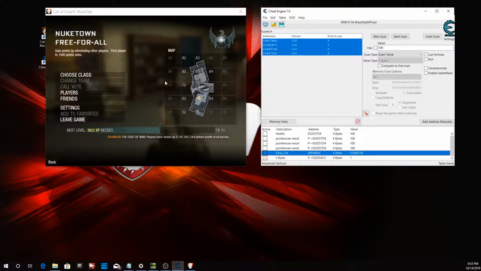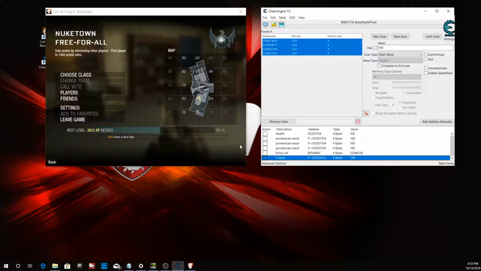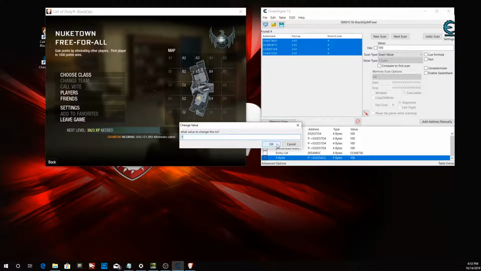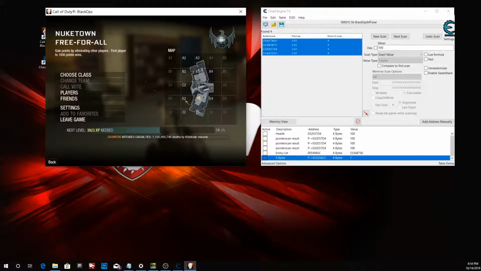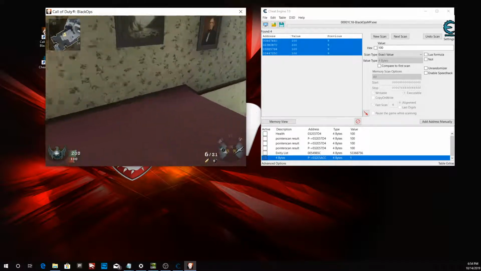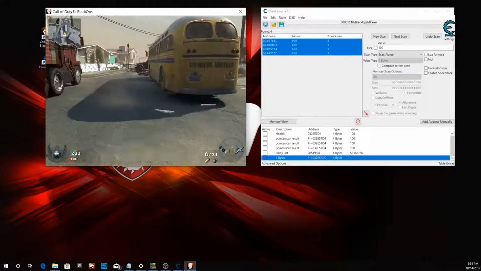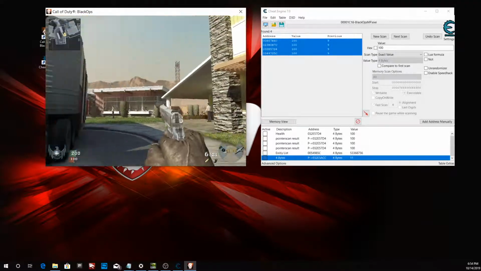Which means if this was a full server of, let's say, 18, 12, any numbers, it's all stored in here, just your entity. You can do the same for weapons as well. Like if you wanted to find what different weapons are called, you do the same process. It might take a little while, but you'll figure it out. So that pretty much sums it up. If you want to make a one-shot kill, you just find the enemy's health, make it a constant integer of 1, which means it will not change. And you find them and shoot them one time, and if they drop with one bullet, boom, you have instant kill.